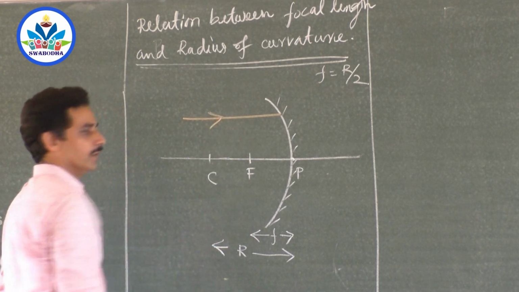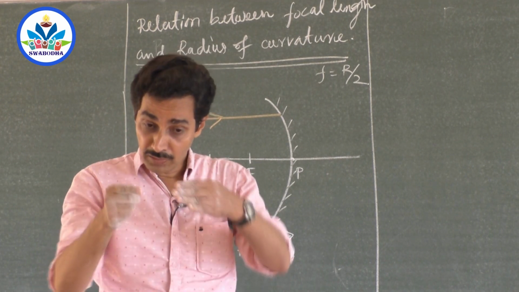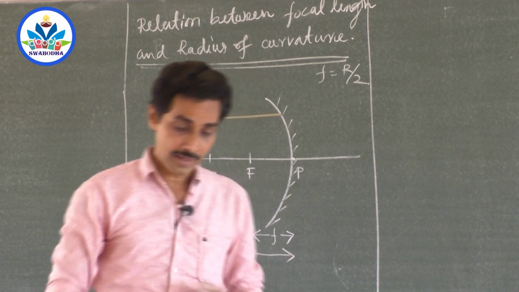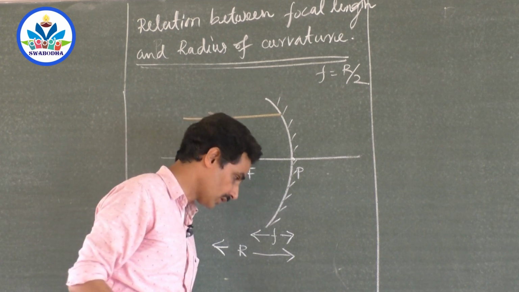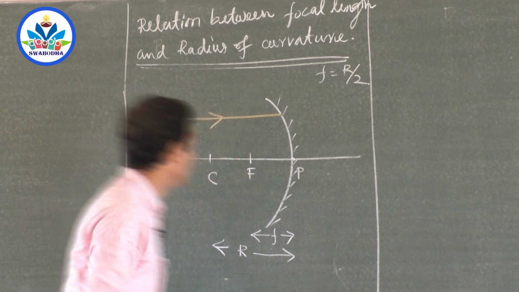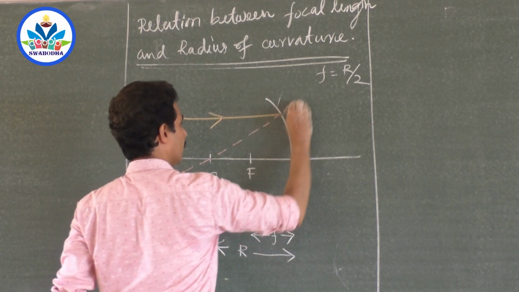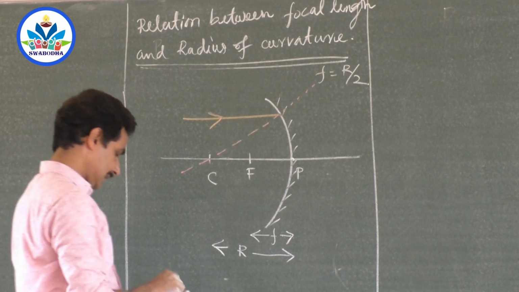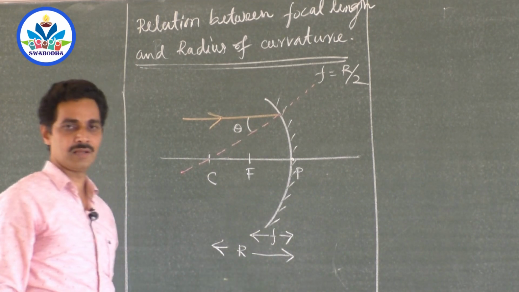Okay. Now, any ray of light incident on any reflecting surface, if you want to measure the angle of incidence, you should have the help of the normal. The angle between the normal and the incident ray is called the angle of incidence. Sir, where is the normal? Simply connect the center to this point. You will get a normal. So this is the normal drawn like this. It's a dotted line because it is not a ray of light. Okay, so this is the angle of incidence. I'll call it theta. Theta is the angle of incidence.